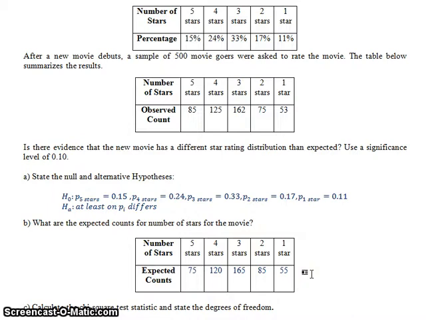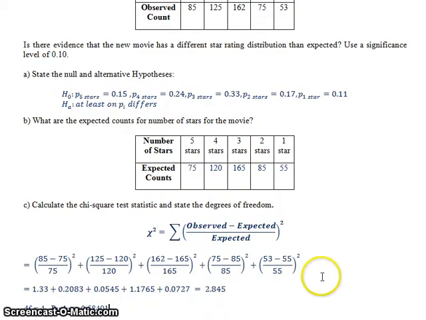Now let's go ahead and calculate our chi-square test statistic. We can do this a couple of different ways. We can either calculate it by hand by using the general formula. So for a chi-square test statistic, whether we're doing a general chi-square test or the goodness of fit test, it will always be the observed minus expected counts divided by the expected counts, all squared, and then add all of those up for each cell. So in this case, I have shown the calculation for this, and we should expect to get a chi-square test statistic of 2.845 with the degrees of freedom of 4 and a p-value of about 0.58401.